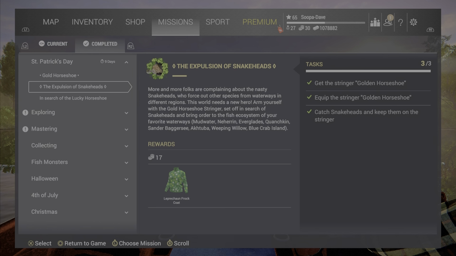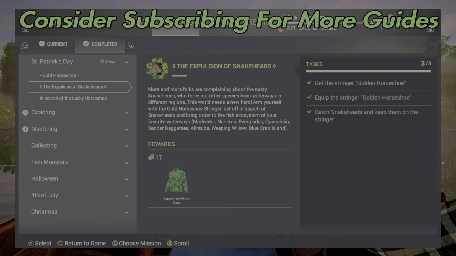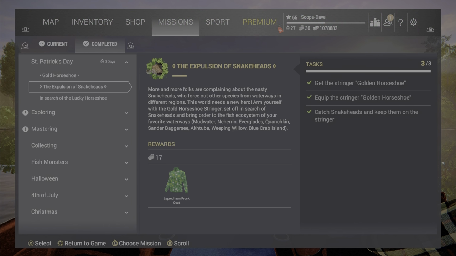Welcome back, folks, into Fishing Planet here in the St. Patrick's Day event. This is the Expulsion of Snakeheads mission. We've got to catch 150 snakeheads, and you do.